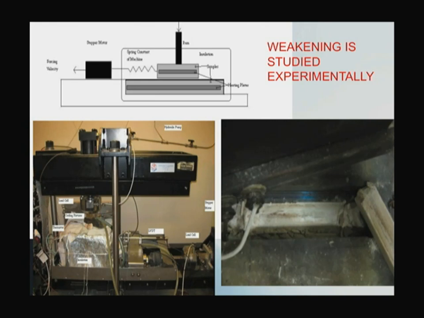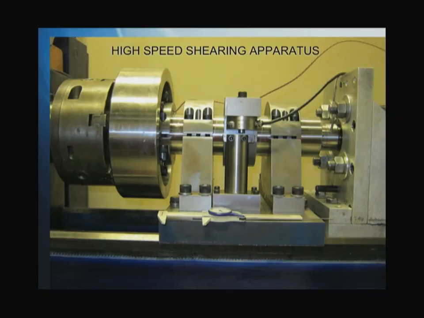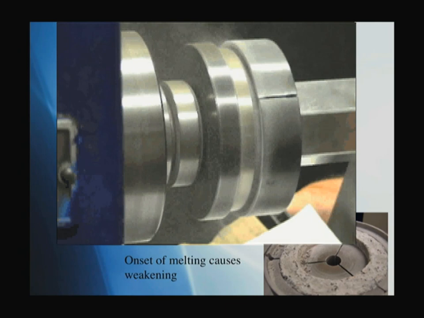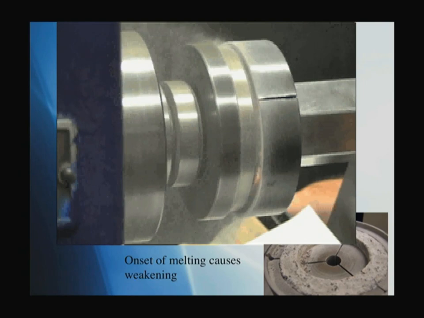Some of the stuff I do is look at these slip-weakening responses using experimental systems. Here is a direct shear system where we're actually grinding real rocks in a big machine. In this case I have a big furnace around it, a big ram, and various sensors measuring different parameters. We're looking at how rocks strengthen and weaken with temperature and normal stress and other parameters. I also do some high-speed work with a new rotary apparatus we've built, which spins rock at up to several meters per second to look at extremely high-speed weakening processes. You can actually get rocks to melt. We're spinning it very rapidly and you can see it starting to melt — the onset of melting is one of the things that certainly causes weakening. This is all dust being ground off; I have a lot of dust in my lab. Cleaners don't like me at all.